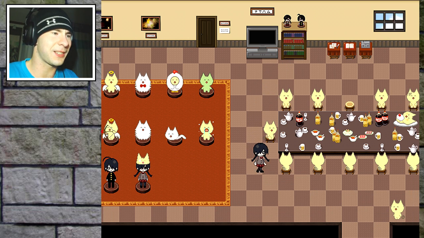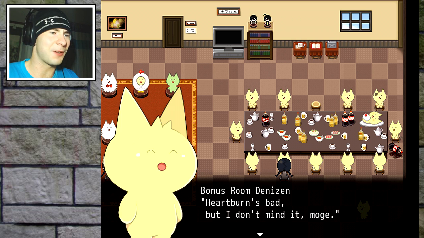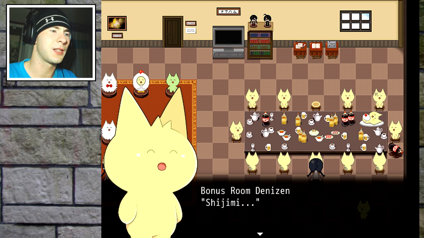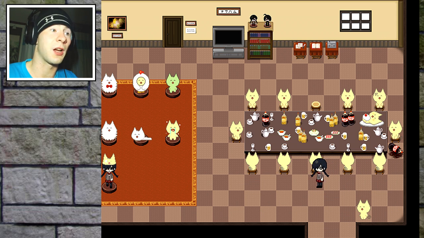I want to die eating prosciutto. Delish, cola, delish. Glug, glug, glug, pwah. Heartburn's bad, but I don't mind it, Mogi. Yeah, I bet you guys all have heartburn. You just drink cola and eat prosciutto. Shichimi. Sipper time, Mogi. Memento mori. Spilled cola.